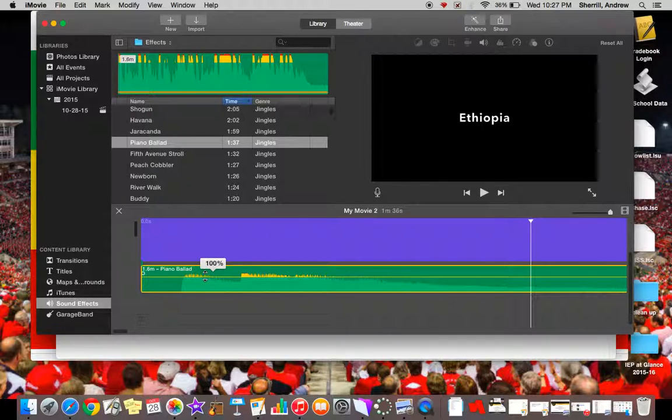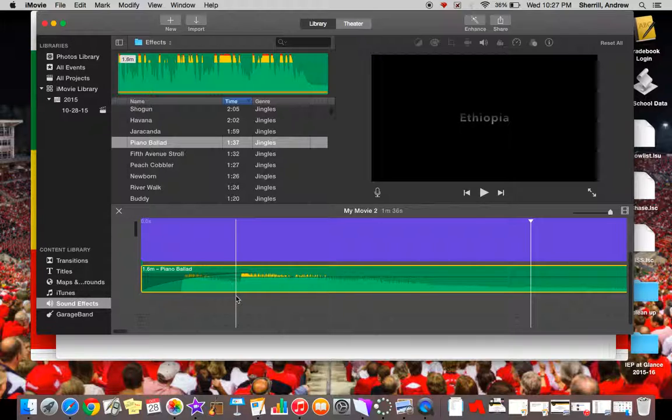Now, let's say you want to fade in a song. If you want to fade in a song, you'll see a small circle here. I can click on it and drag it to the left, and I can fade in the song. You can fade in for 2 seconds, 4 seconds, go all the way out as far as you want to. You can also do this on the end of your song. You can fade it out.